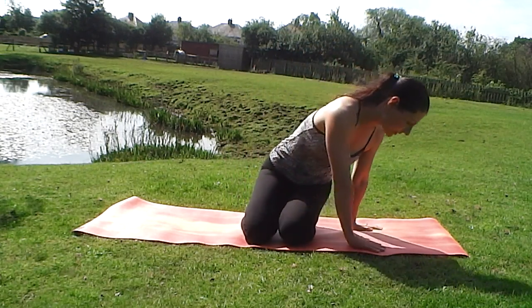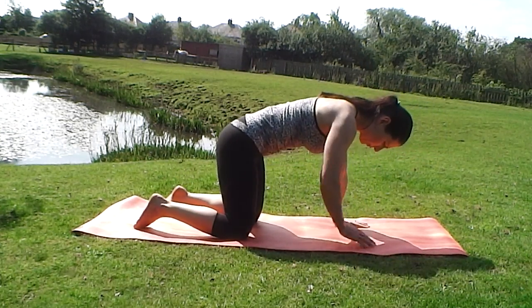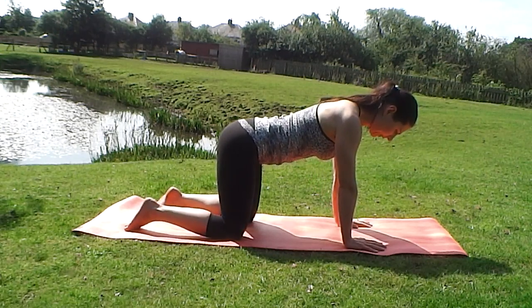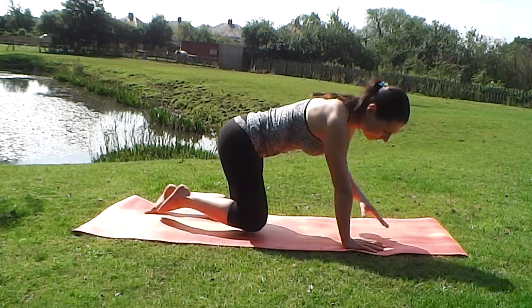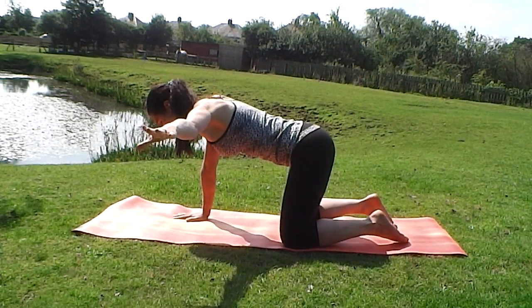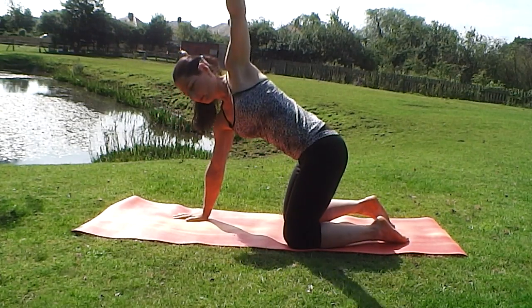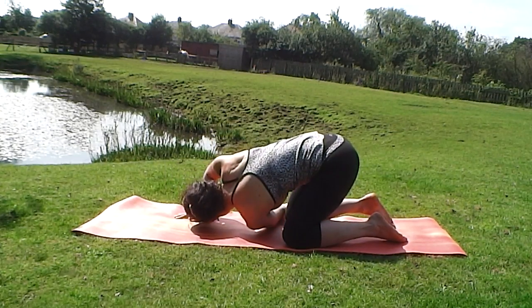Okay, come into your box position again. From your box, we're going to start with a neutral back, so engage through your core muscles, give your back a little bit of support, neutral neck alignment, tuck the tail slightly, open out to the left side, okay, and then rotate through the trunk of the body as you come out and up. We're going to feed through, so you're going to take the shoulder, drop it down and across.